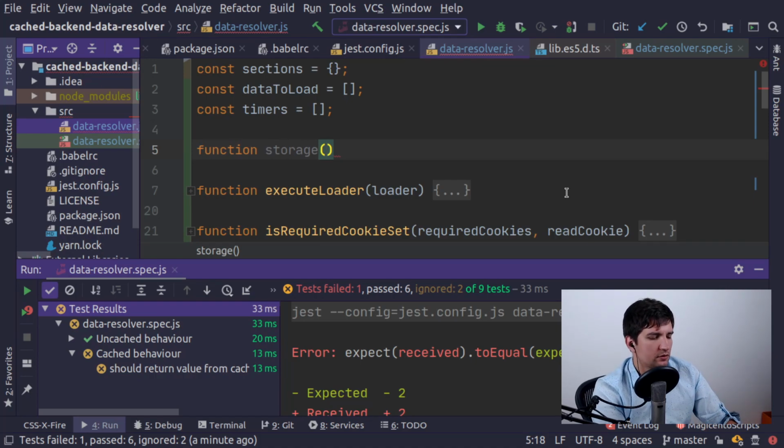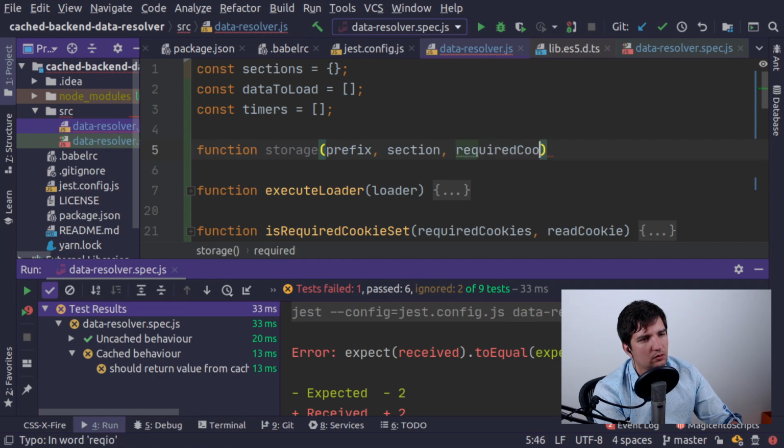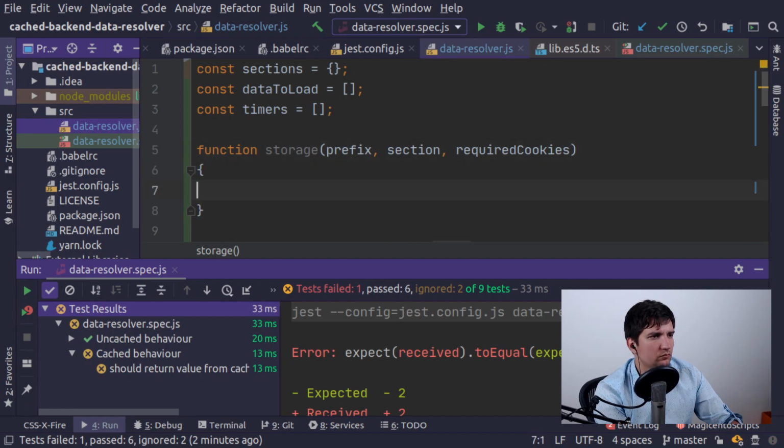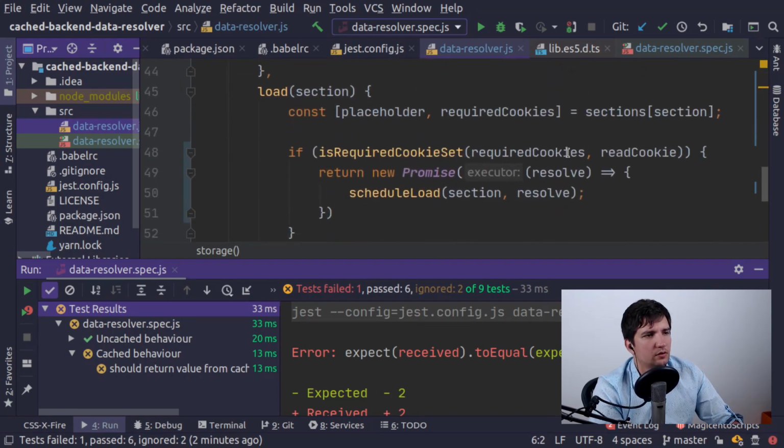So the prefix is going to be something, and then we also specify here, let's say, a cache key, or for instance section. So it's going to be our section that we're going to cache. Then it's going to be required cookies, right? So here we are.